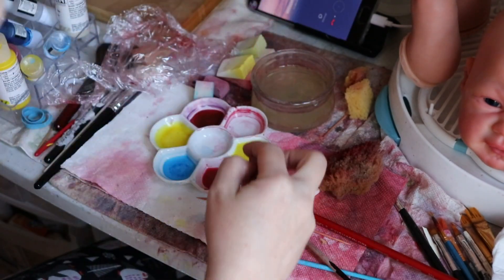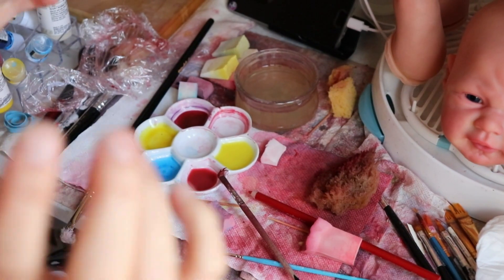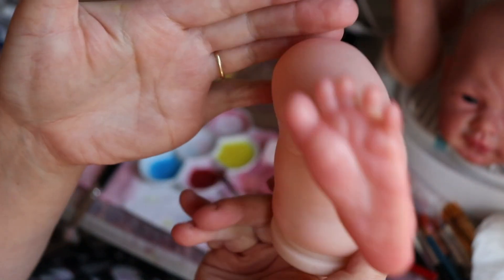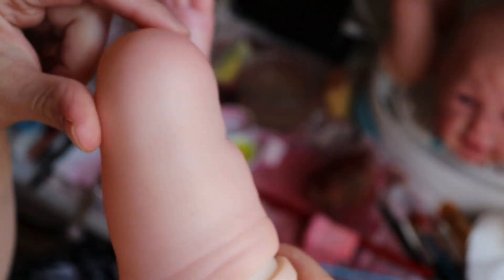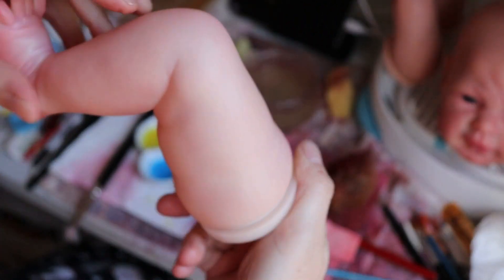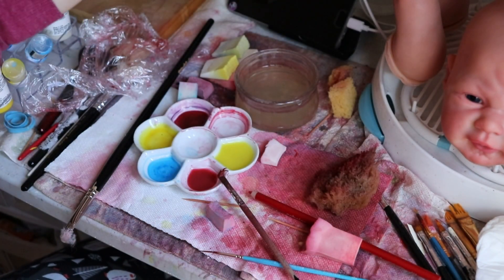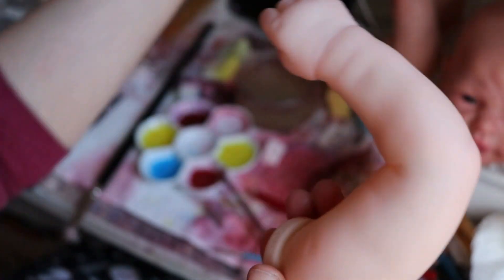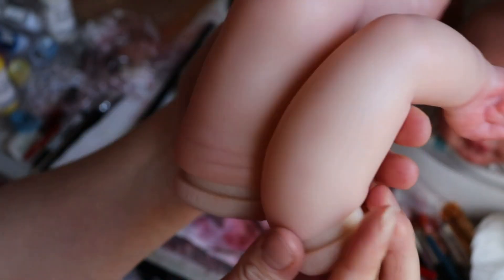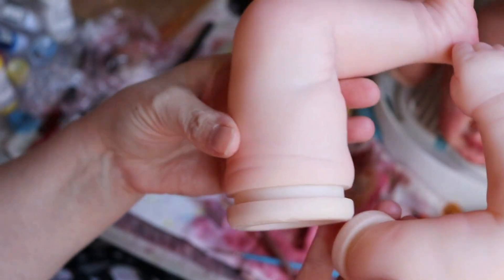I lost my sponge — and then I got a phone call. So I went ahead and finished the little leg adding the red. I'm going to grab an arm and show you on her little arm. The arm hasn't had any red added yet; the leg of course has.